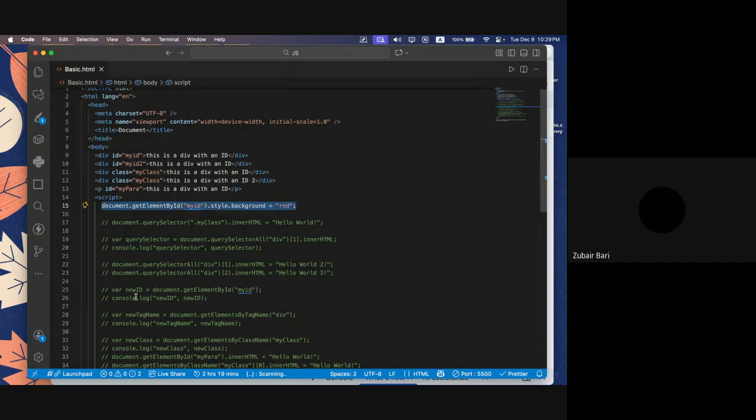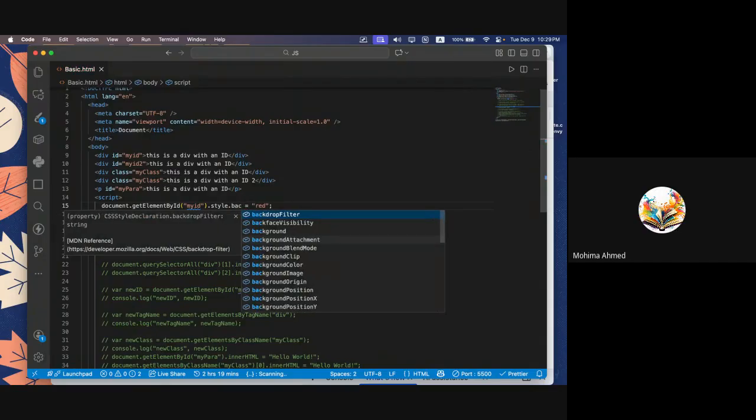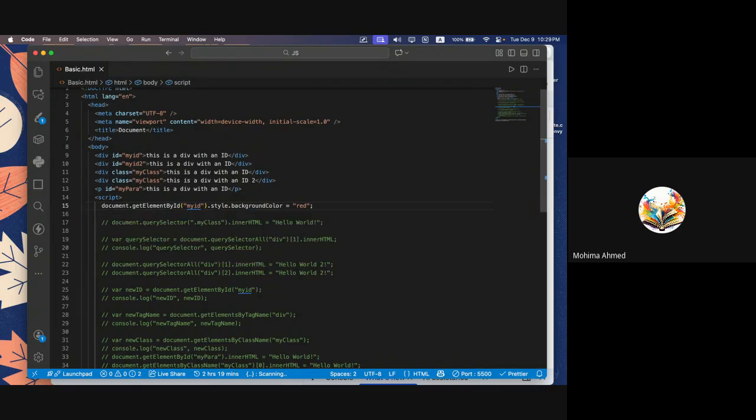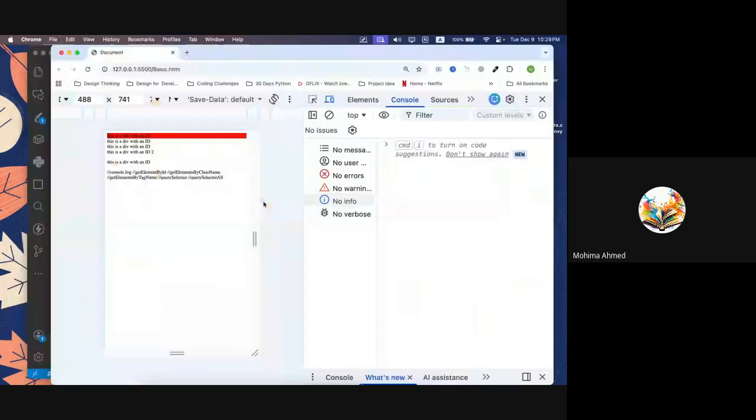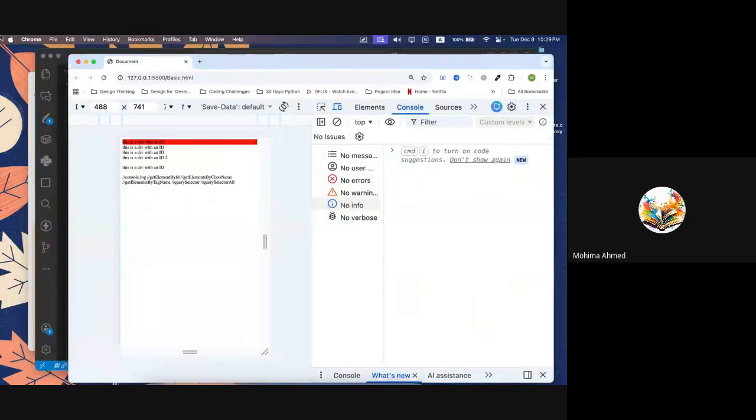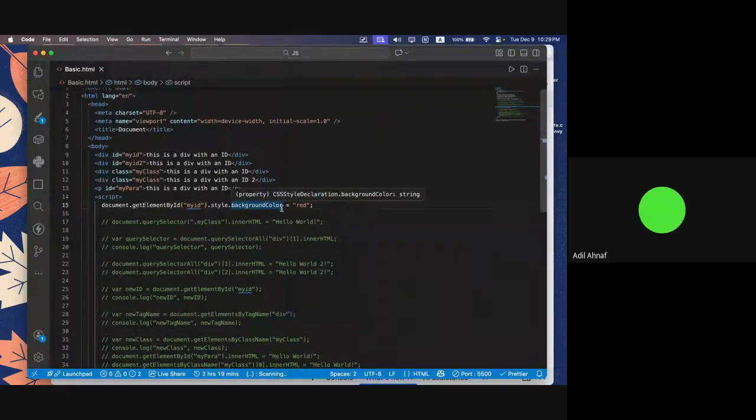I have two questions. Okay, Jubair, no question. Yes, Adil. We added dot background instead of dot background color. Does it shorten every other CSS property as well? Yeah, see, if we add dot background color, see, background color is also here, is it? Same thing, is it? Same thing. It's not actually different. Yes, Adil.